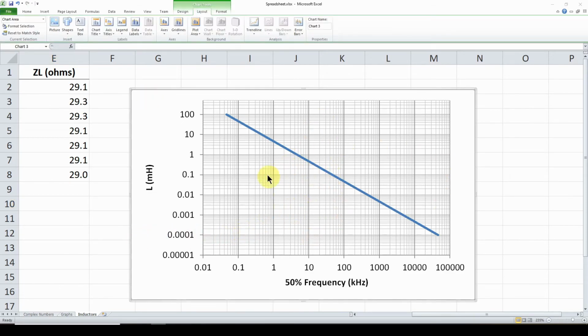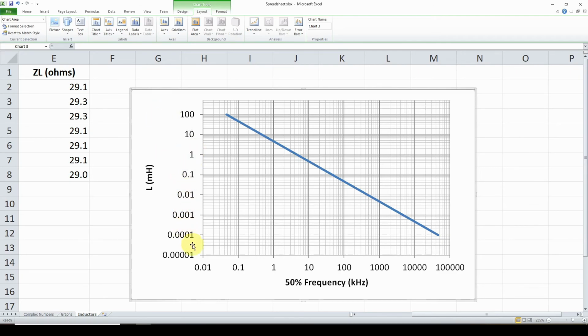For example, if I want to change something about this graph, this is an XY scatter plot because I've got frequency versus inductance. I can select this chart, and you can see there's an outline here, and go up to Chart Tools and Layout. That's the best way I've found to adjust things and vary them on your chart. I'm not going to go into the details on this. This is just to get you familiar with the fact that you can do that.